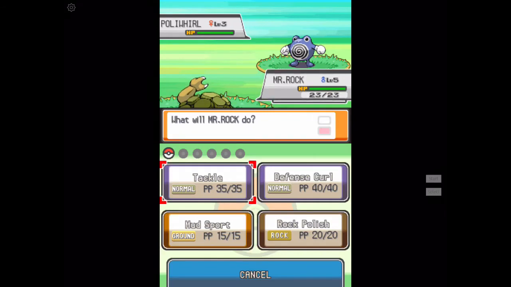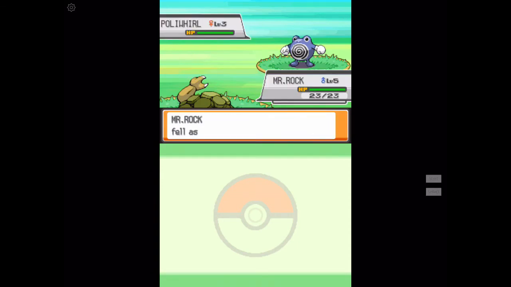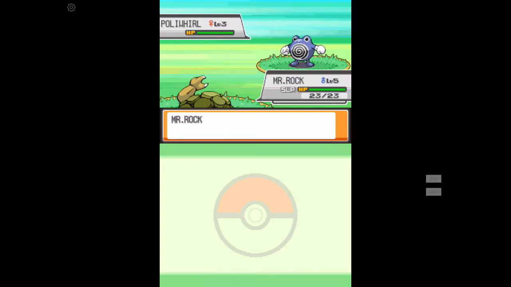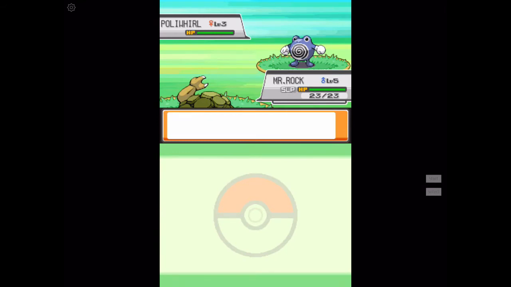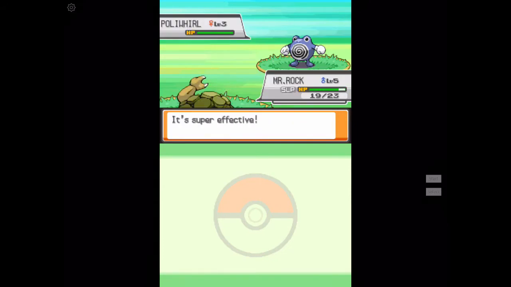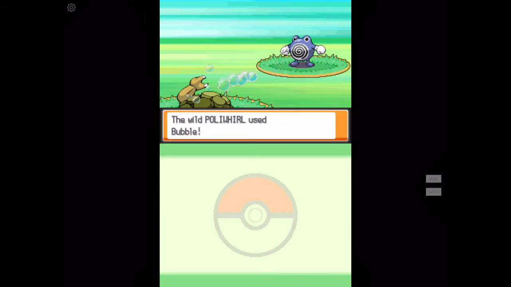So, I don't think Rock Polish or Mud Sport will do any damage. Oh, he hypnosis me. So, hopefully he doesn't have any water moves, because if he has water moves, then I don't think Water Sport does damage. I think it only weakens the power of fire, but I don't have any fire type Pokemon. So, hopefully he doesn't have any water moves, because if he does, Rock is weak to water, and that would be... he has Bubble. So, hopefully we can defeat him, because I don't want to end this early on the first episode, because that would just be sad.